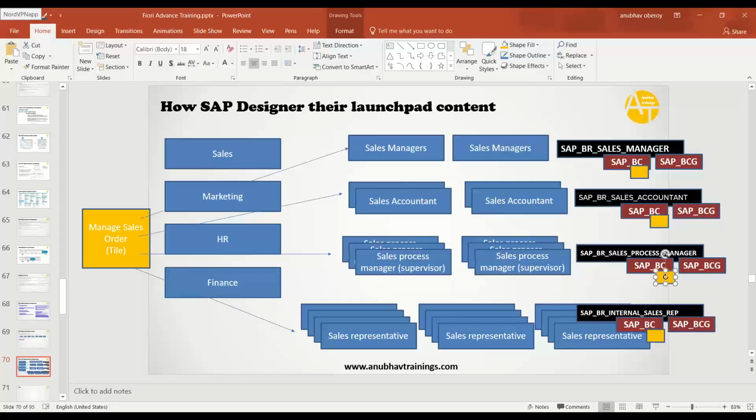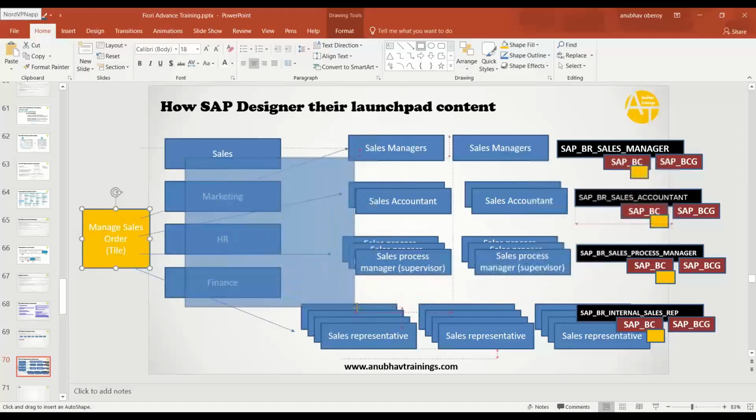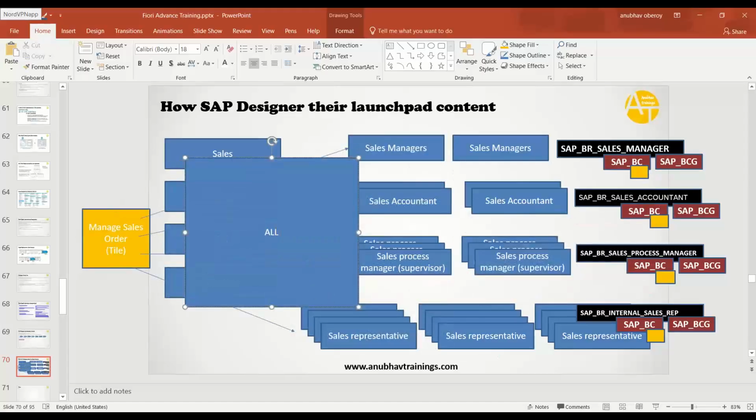What I will do with this tile now, I'll not keep it in one business catalog. No, not at all. I will keep this tile in another bigger catalog. That bigger catalog, I will call it all the apps related to the sales area.